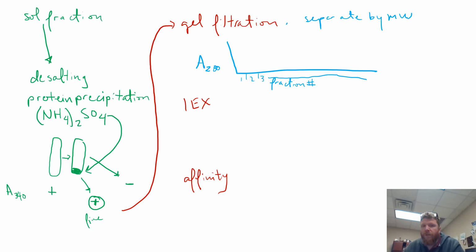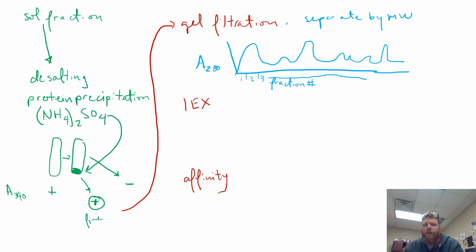So what you will see with a chromatogram, and what is commonplace to see in a chromatogram, is something that looks like this. Extend that line. What this shows is that in the first 3 fractions, you have a lot of protein there. Now, what do you know about those proteins? Those proteins, you know that they are high molecular weight.